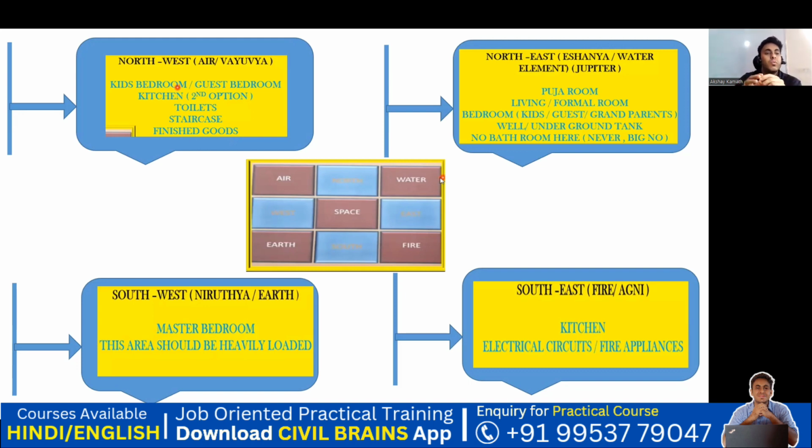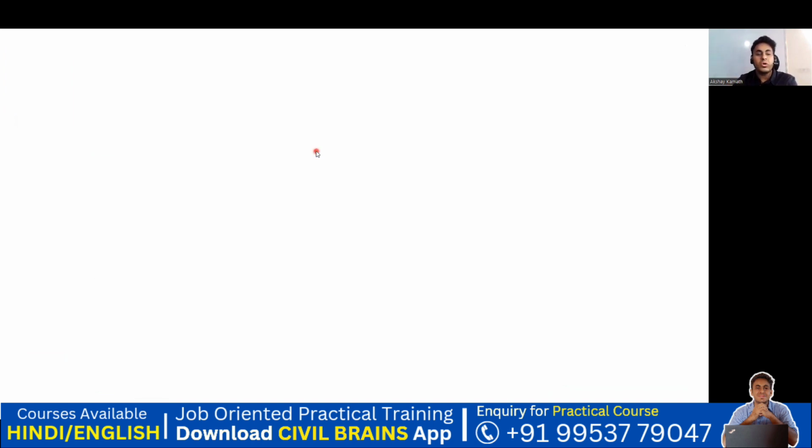Not only for the car, whatever your finished products are, like if you're into a jewelry shop, you keep all your jewelry in the northwest direction. We plan in that way. In the same way, if you're into the clothing business, try to keep your showroom or the display unit in the northwest direction, so that the sales will happen quickly. Very simple. So I wanted you to understand all these things.